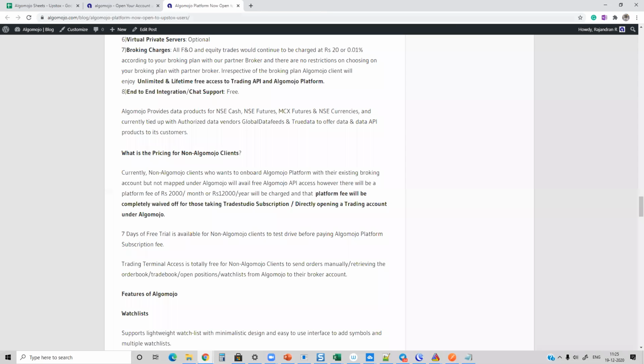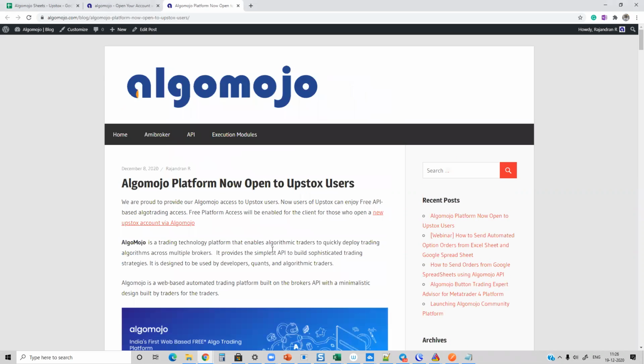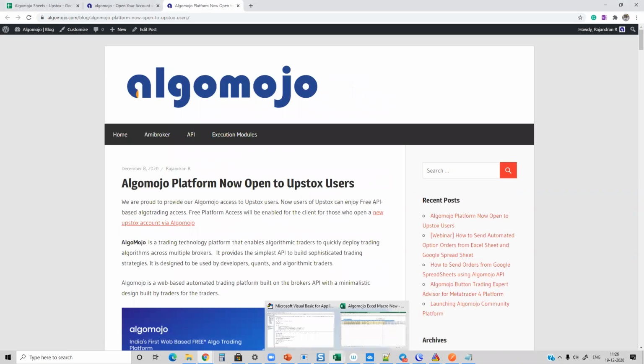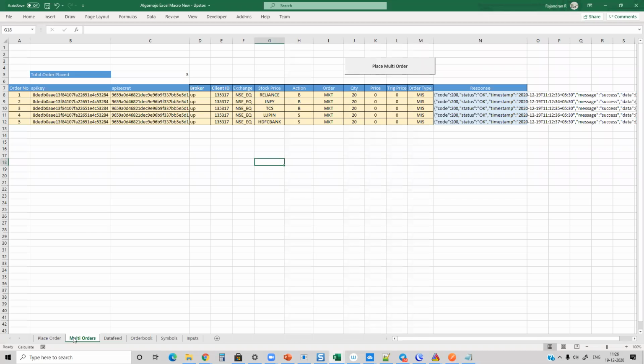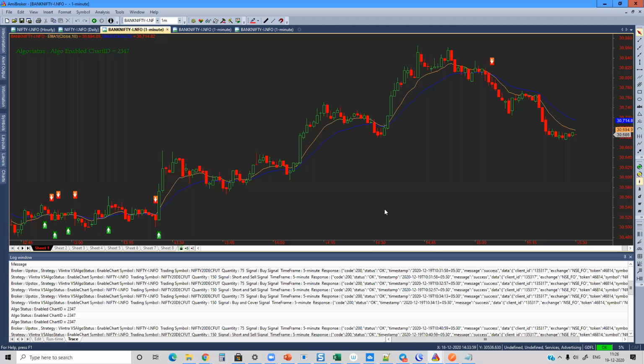Can we get the Excel file with the macros for placing orders? Yes, of course. I'm going to upload all the AFL materials, all the Excel sheets, Google app scripts, everything. I'll be publishing a blog on top of this webinar. Whatever materials I have spoken about here, be it the multi-order script or place order VB script, the AFL coding, or the button trading, I'll upload in one single zip file. You can download those materials and use them.